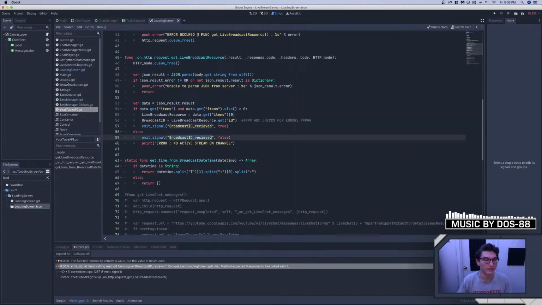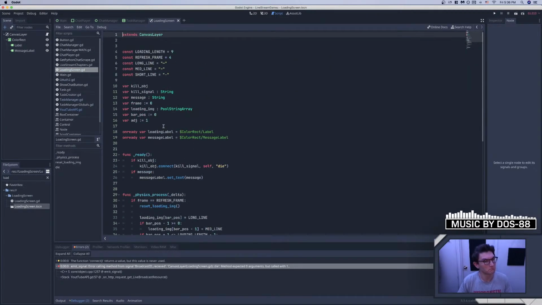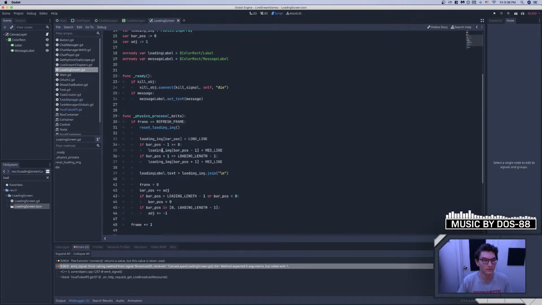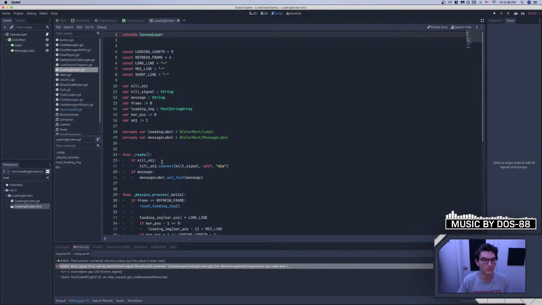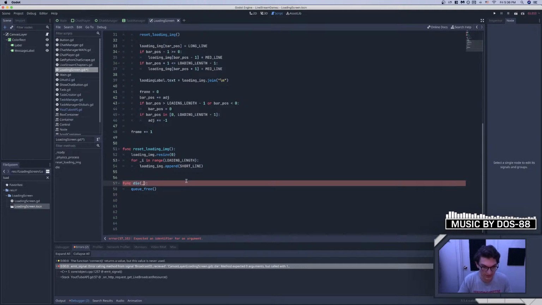Ah, I see. Okay. And then on here, why would it? Okay, we'll just do this. I'm again just patching it because I just need to get something working.